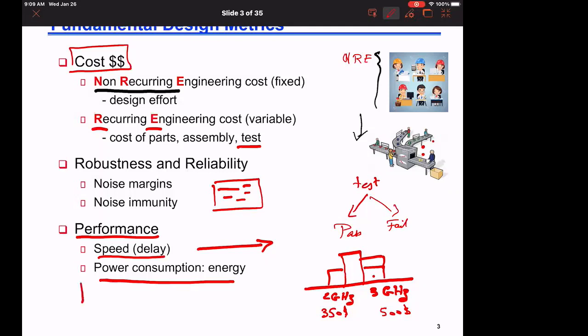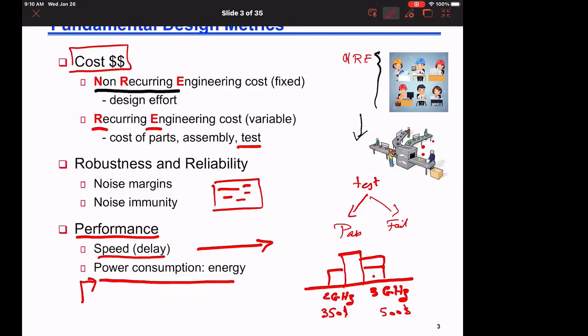Now, power consumption is very important for two reasons. Because of the heating, we don't want it to consume too much energy because it can get heated and corrupted. And at the same time, we have lots of portable devices, as you know, nowadays. So the longer the battery life, the better the product is. You will not buy a phone whose battery dies every 1 hour or that needs too much charging. You will buy the phone whose battery lasts longer and can perform more and more operations.